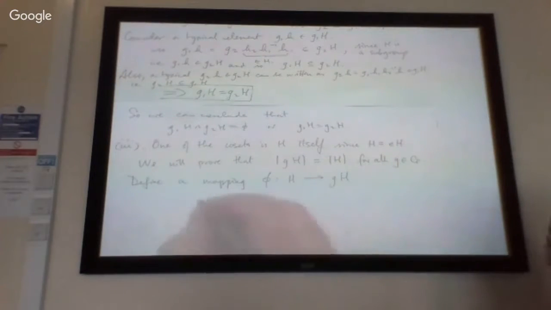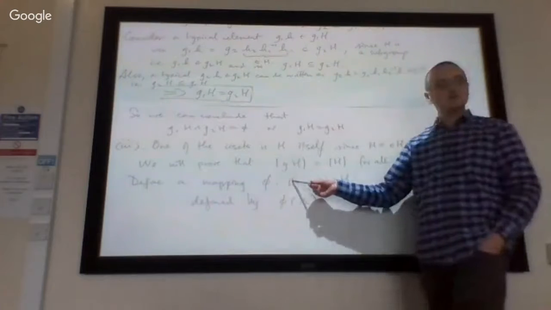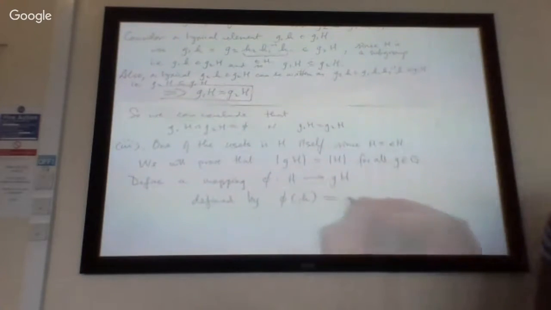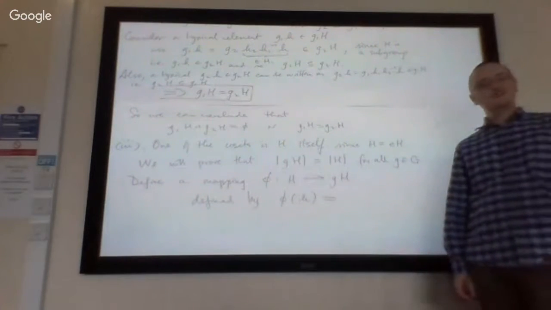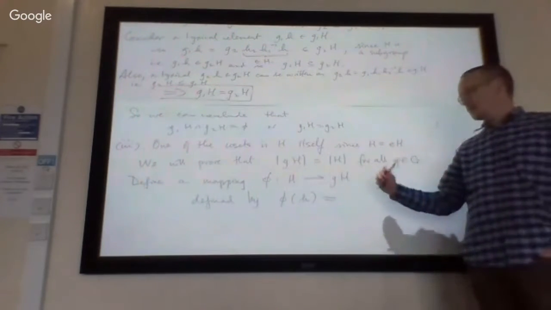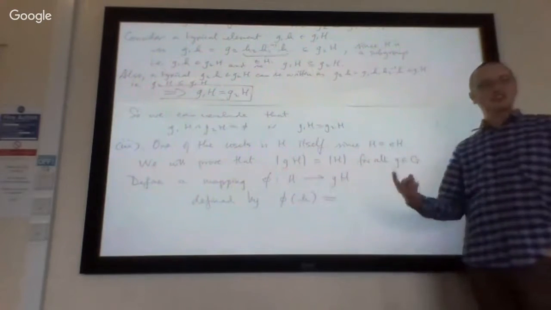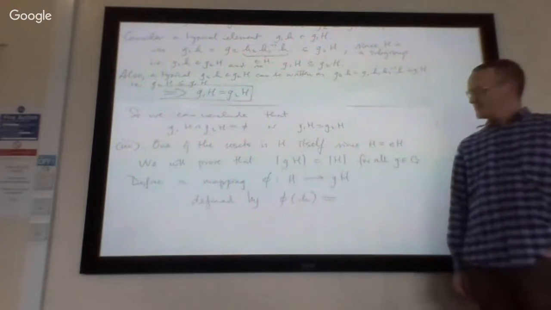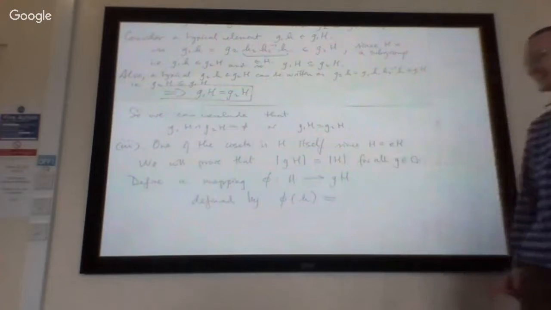So what's the mapping going to be? Well, in order to define the mapping, we have to define what value it takes on a typical argument. And a typical argument is going to be an element from H. So this is a moment where I hold a gun to your head and ask you, what's the answer? There really is only one possible. Well, okay, there's a few different possible things to try, but there's one clear: the identity. It's always the identity when you put a gun to your head.